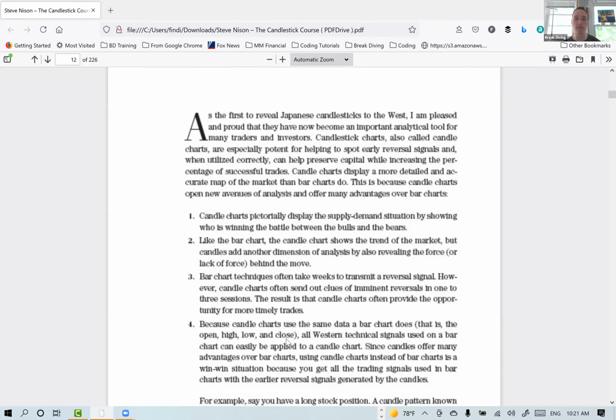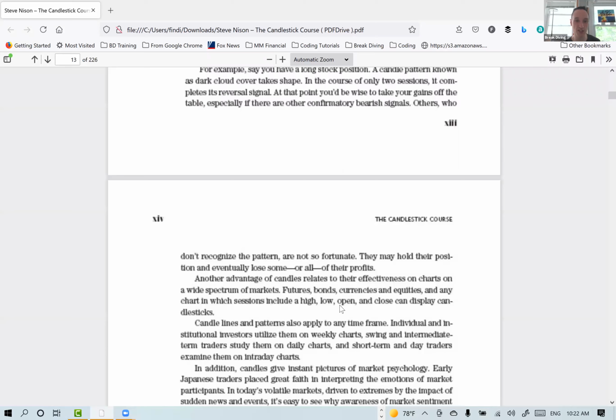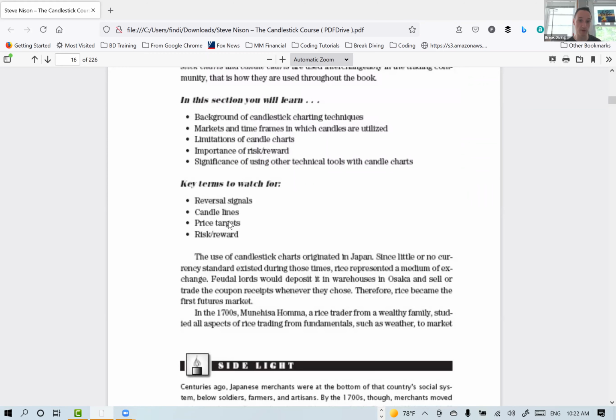The candlestick charts came from Japan. The whole purpose of it is to help tell you the direction of the market. You can't look at one of them and make a decision. You have to look at a number of them in a row, and that's what is going to help you determine whether you can make a trading decision. And you cannot make a trading decision while a candle is being formed. You have to wait till the candle time period that you've chosen is done so that you can actually make a decision, because something could change in 2 seconds and boom, the whole candle shape is changed.